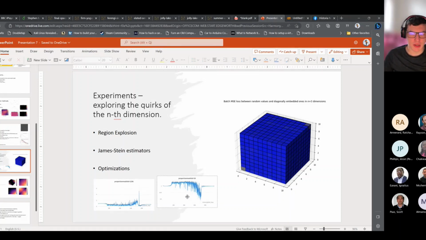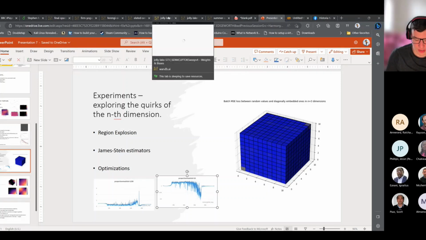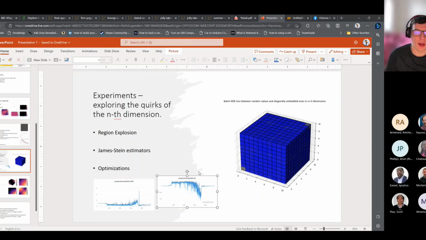you can see that actually the regions where most of the coordinates are the same, which is what this one represents. So this one on the left is where all of them are the same. The one on the right is where none of them are the same. And you can see how those 2 graphs are practically inverted from each other for the same training set. And one of the things I've been looking into is how well I can use this inversion to improve or speed up training.